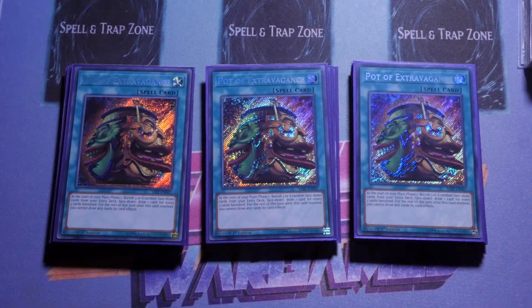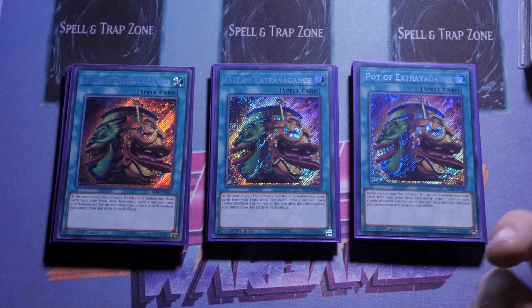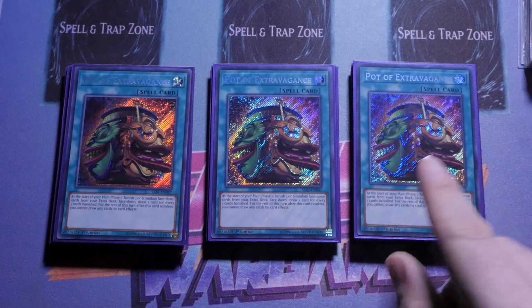Again, a last minute change that I put in was Triple Pot of Extravagance. Now, I was playing around with Allure, I was playing around with Sacred Sword of 7, I was playing around with Servant. Nothing was giving me the consistent boost that I needed. There were so many times I was getting brick hands or really slow hands. Ultimately what I decided to do is that it goes second, and I'll explain that further on down in the profile. But Extravagance was very, very good.